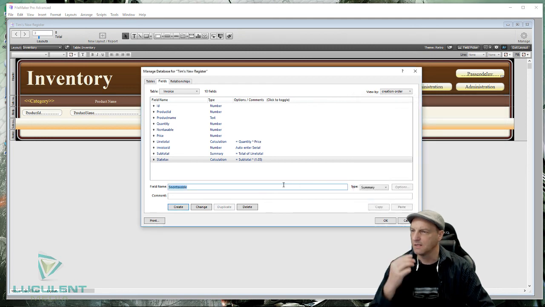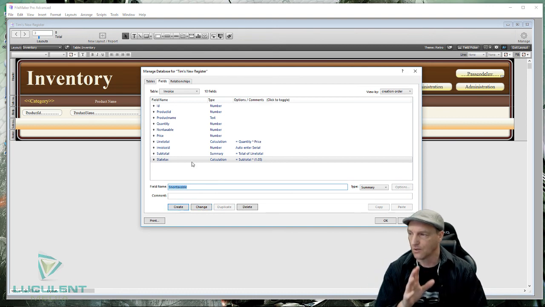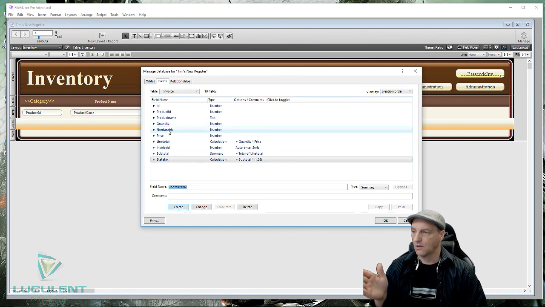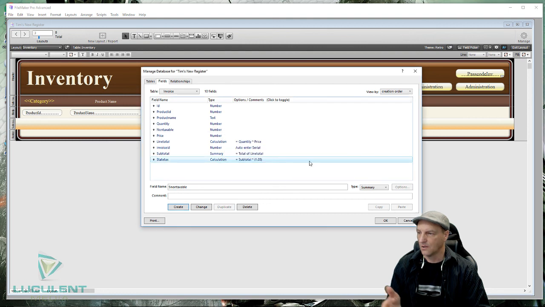Oh, wait just a minute. Non-taxable is like here in Wyoming, a food product. Like if someone buys a bottle of water, it's non-taxable. So if you charge $1 for it, it's $1. If you don't want to add tax to absolutely everything, you want to just add tax to certain things. So the non-taxable is incorrect, because this, no, don't save, cancel. Where am I at? Okay, let's just delete this.